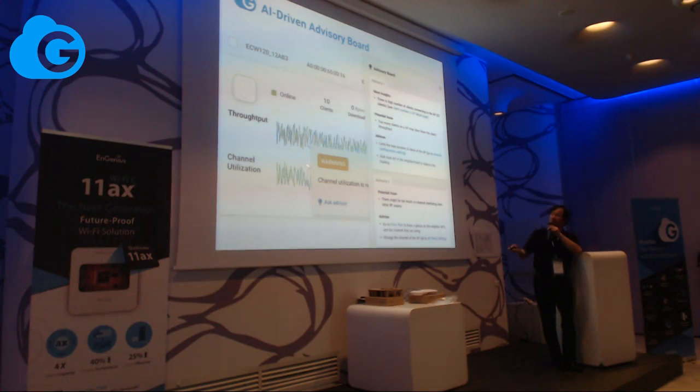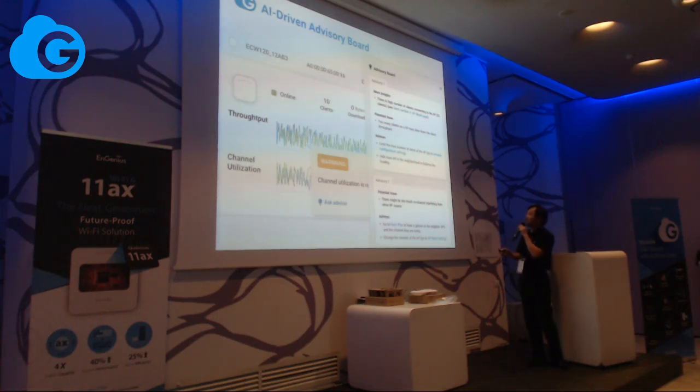Using this number, we dig into more detail and bring you a meaningful message, letting you know what the potential issue is and what you should do. You may go somewhere else and limit the maximum number of clients on the AP. So we have a redirection: you just click here, it brings you to that configuration, and you can change the maximum number of clients.